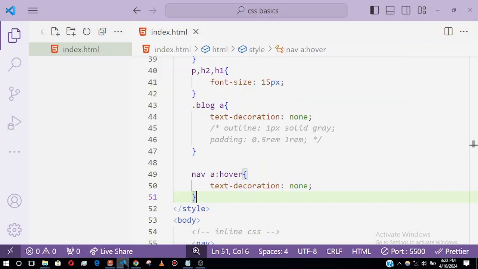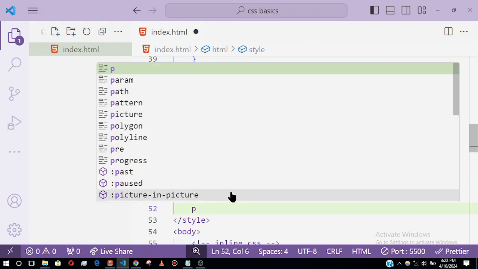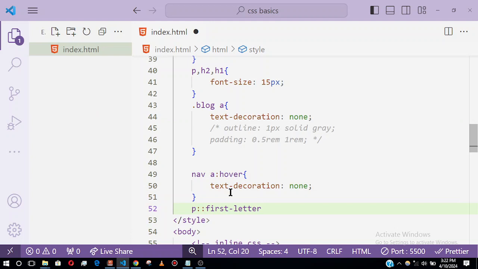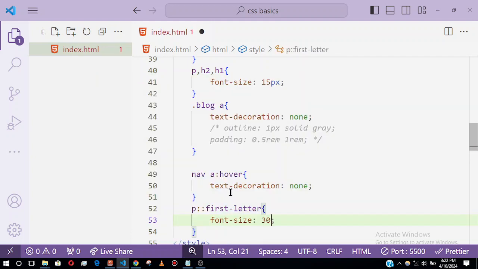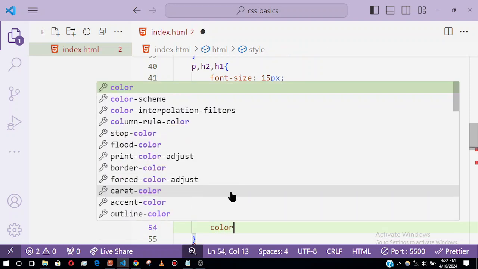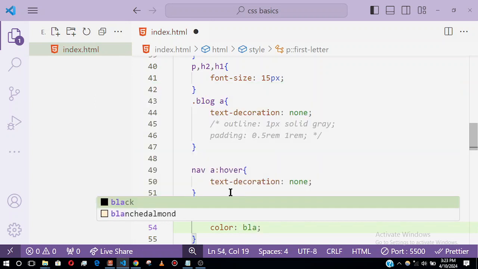So if I say all my p tags, their first letter should be of font size 30 pixels, and the color should be black, which is already black.